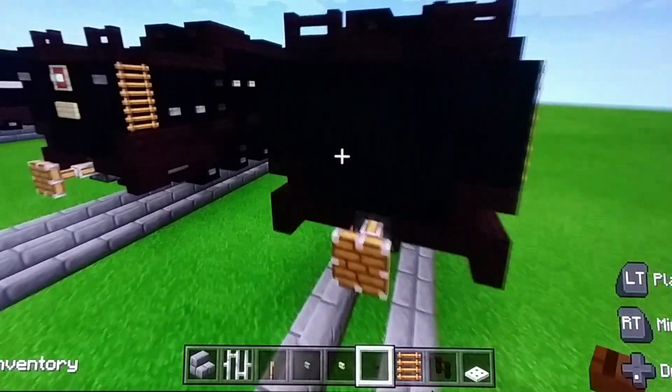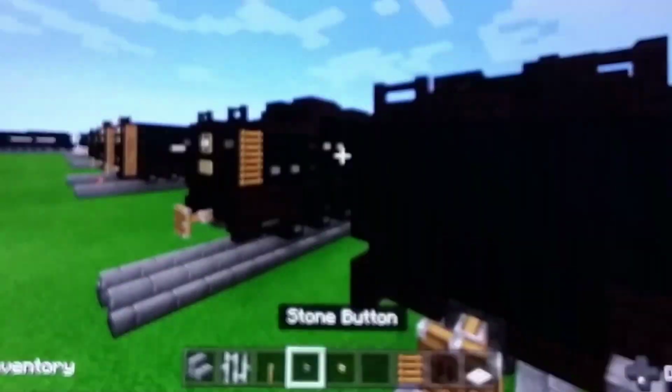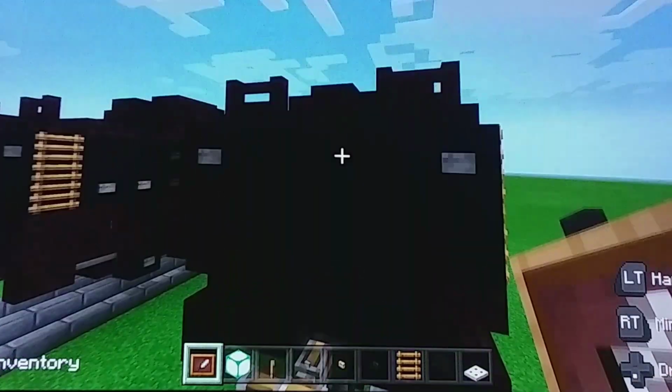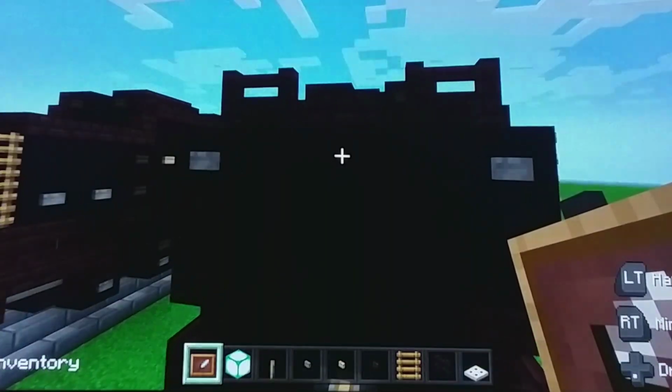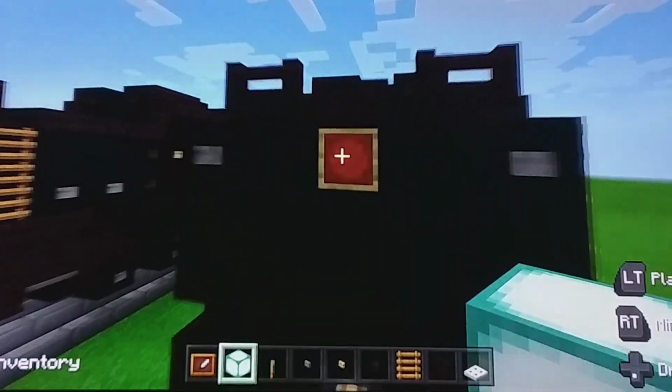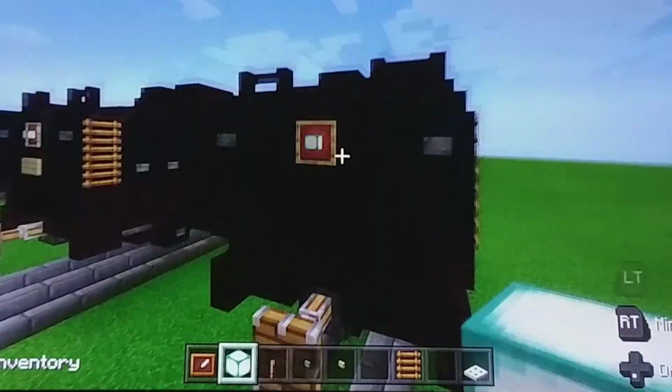On the back, we're going to use stone button. Put 2 on both sides here. And then you're going to put the item frame. And then you're going to put the sea lantern in the item frame. That will be the backlight.